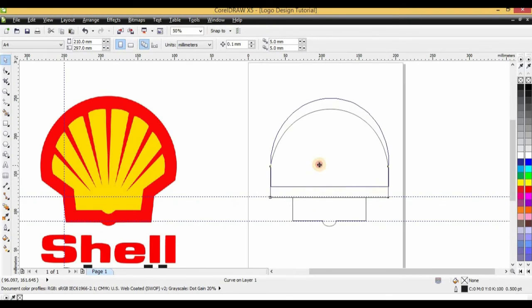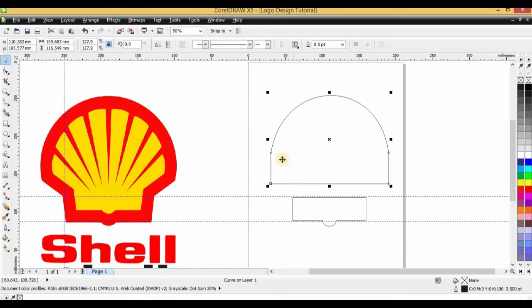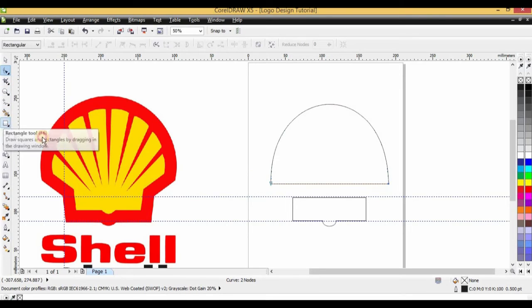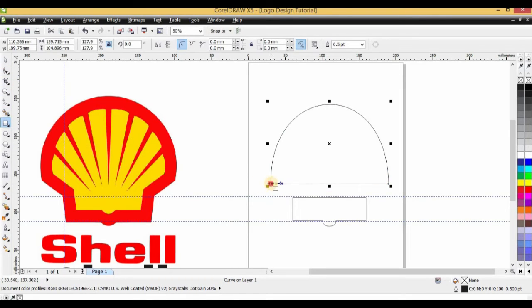But you can see that in between the arc, I want to remove this node, and possibly reduce this arc to my own taste. Now in between the arc, there is this link linking these two together. I'm going to use a rectangle to get that done. All right, a rectangle, possibly just end it around here.